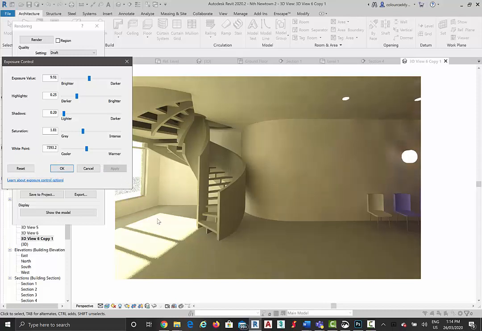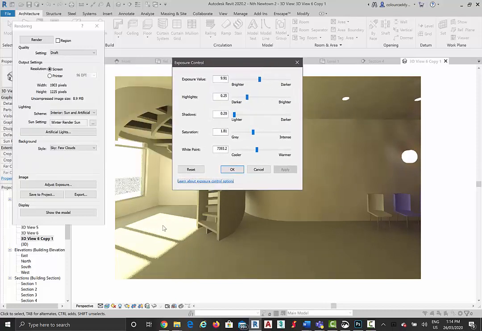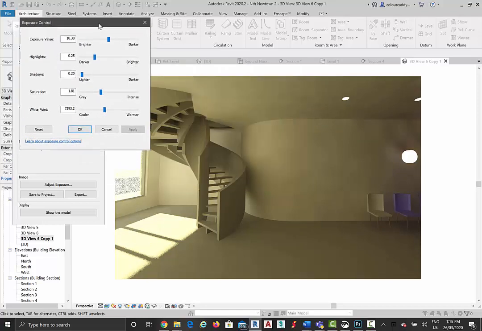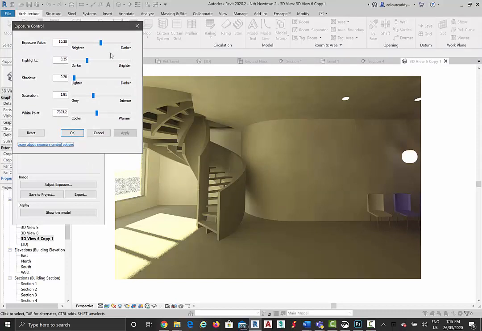So I want some of the colour from the floor to come in, and not be just white, but also from the background. So you can see the floor's okay, the background's no good, so it probably needs to be even darker. I'm going to show you some options for doing the background differently, so you don't always have to do this, but for now, if you want to use the background that comes with Revit, that's what you have to do.